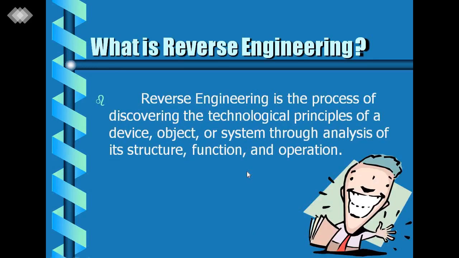Now, what is reverse engineering? Reverse engineering is the process of discovering the technological principles of a device, object, or system through analysis of its structure, functions, and operations. Once again, students, it is the process of discovering the technological principles of a device, object, or system through analysis of its structure, functions, and operations that is known as reverse engineering.